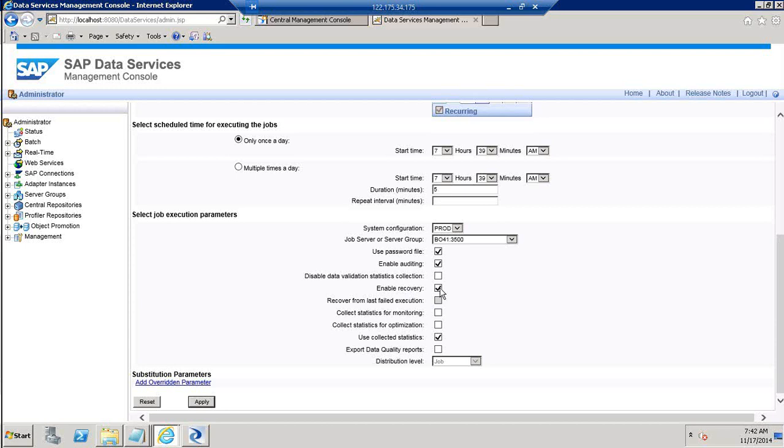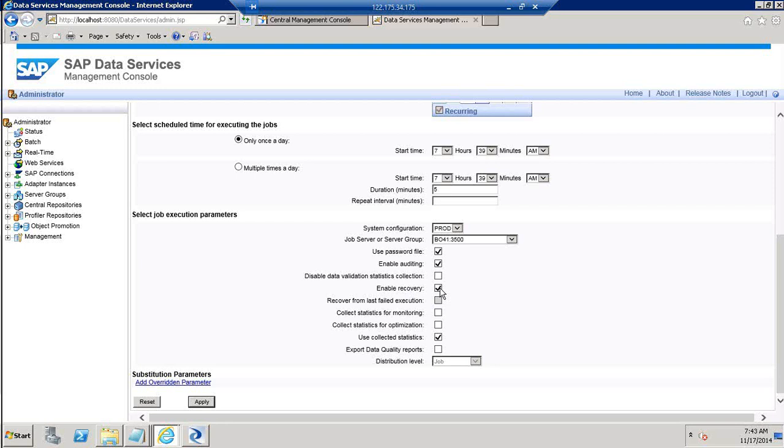Enable recovery is an option that you will check, especially when you're running a long job. Let us say I have a job which has some 20 or 30 data flows, and this job runs for 1 hour. If a job fails, you'll fix that bug and rerun the job. It will start from scratch again and run for 1.5 hours, right? Let us say the previous job ran fine till the 29th data flow, and the last data flow, the 30th, got some error and failed. You don't need to run all the remaining 29 data flows which ran successfully. You just need to run the last one and complete.